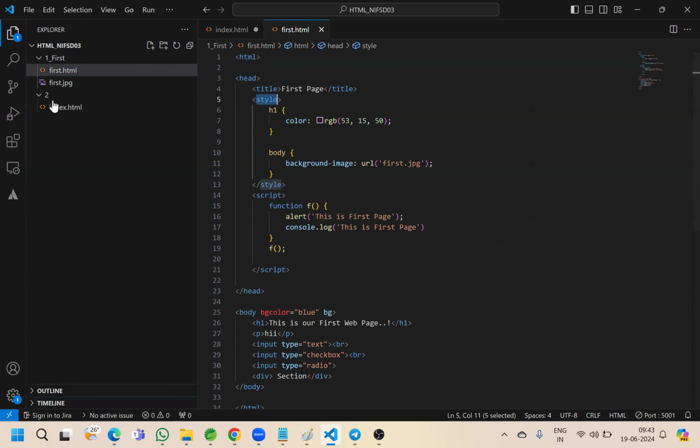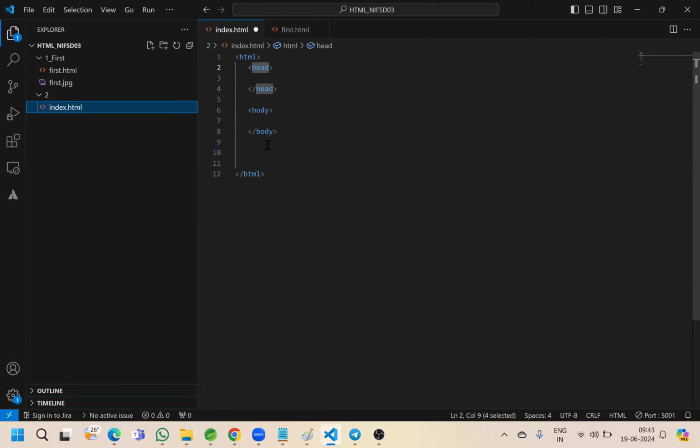Like body: body we can say is our element, and under the element we can define our attribute. Under the attribute we will define some property.